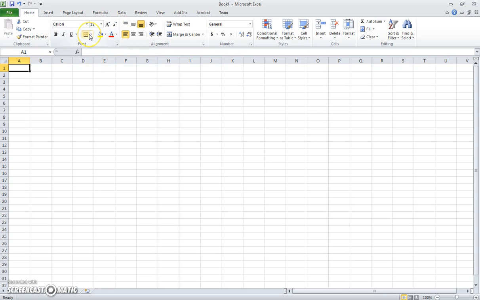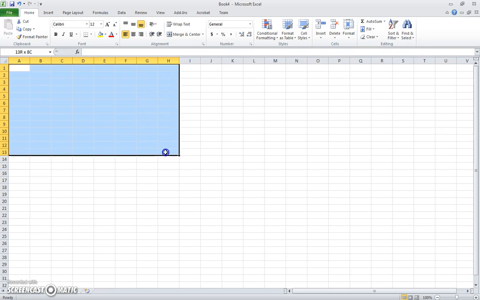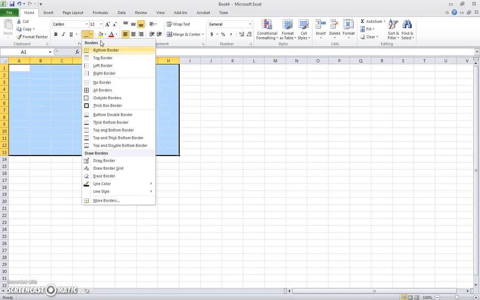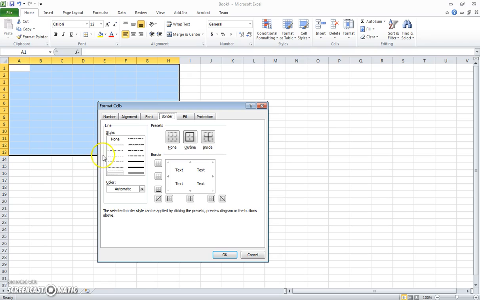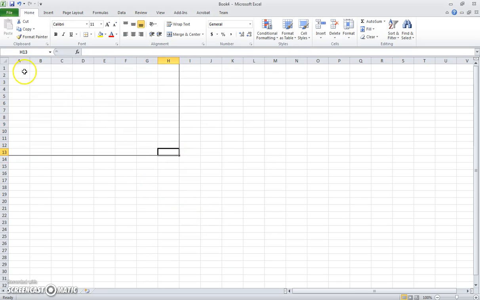So in the first video that I did on Microsoft Word, we went over bordering. This can be done if you highlight lots of cells. Click here and go to more borders. You can just choose your custom thing here. So border, let's do an outline, and it'll show you a little preview of what it will look like. So you hit OK, and there you are.